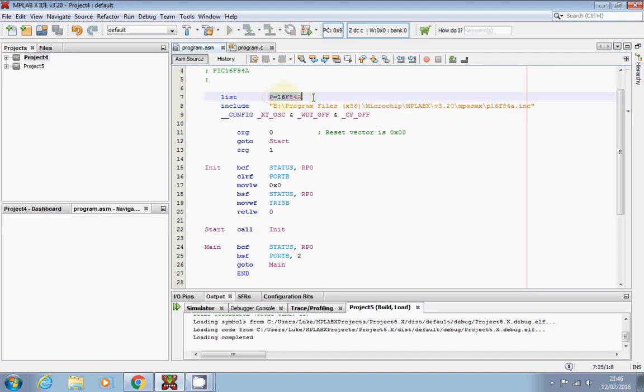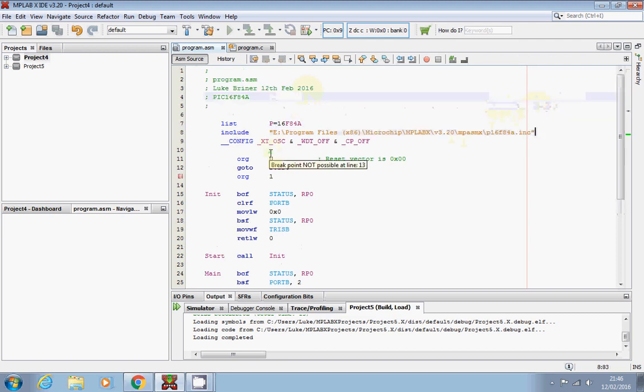Now, this is a compiler directive. What this is doing is a check that says you know what type of chip you're using. You might say, well, I already know that because I've pulled in a file that relates to the PIC16F84A. But the problem might be that I use this program for a different chip, and maybe I change the include but I don't change this number, or vice versa. So this just gives me an extra check.